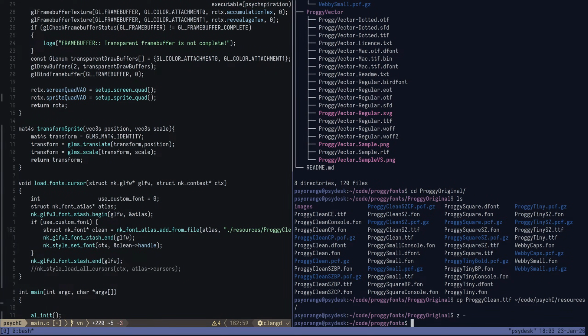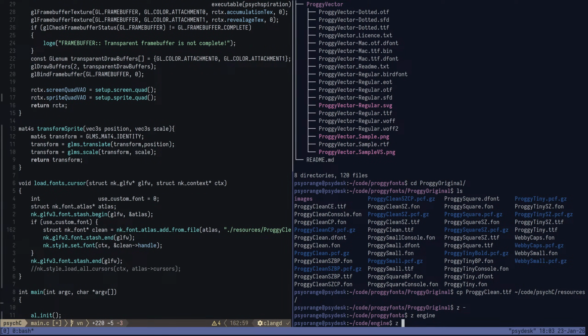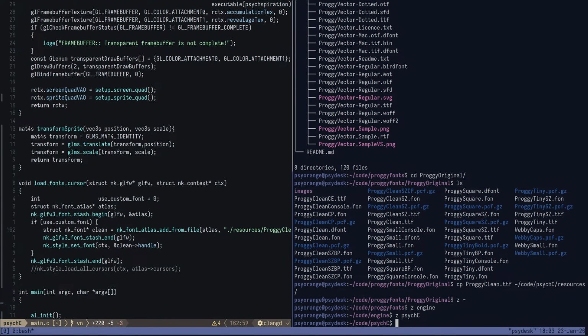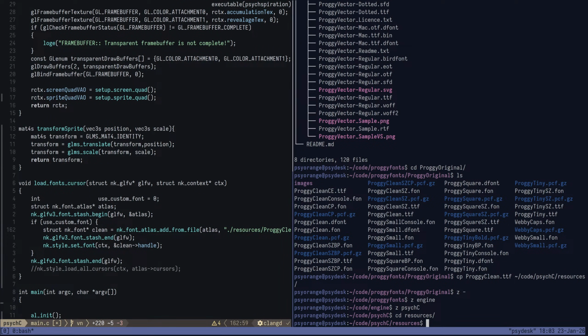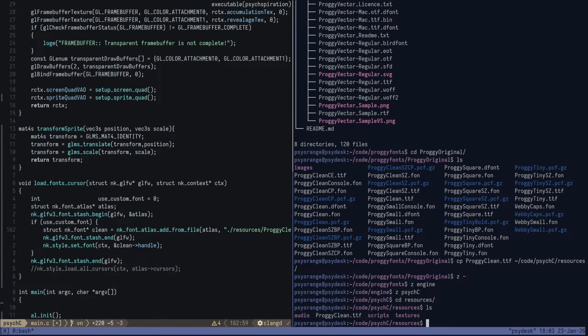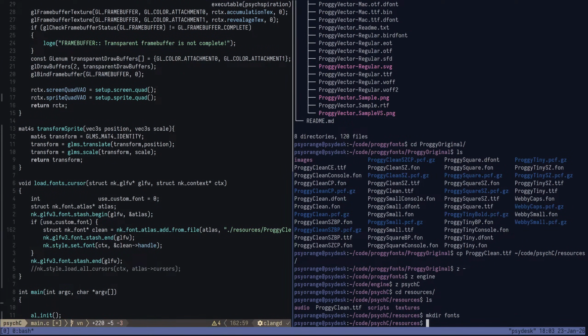And if we go to our engine folder, no, not this one, this one, cd resources, we have audio, scripts and textures, so we just make a folder for fonts. I love how this is coming along.